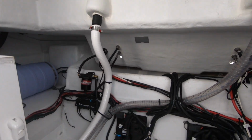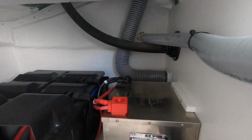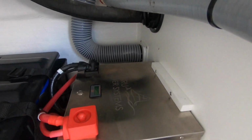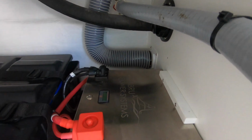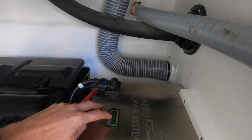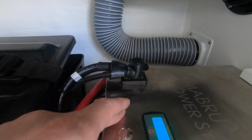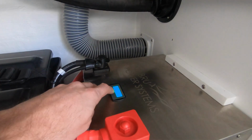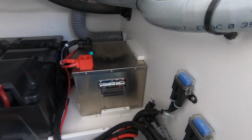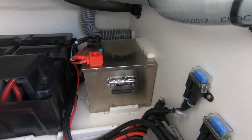So down in this aft area, we have our battery right here, 250 amp hours. Lithium battery, weighing in at about 60 pounds. We're at 13 volts right now, it just doesn't show very well on the screen. And this battery will run the unit for about 8 hours.